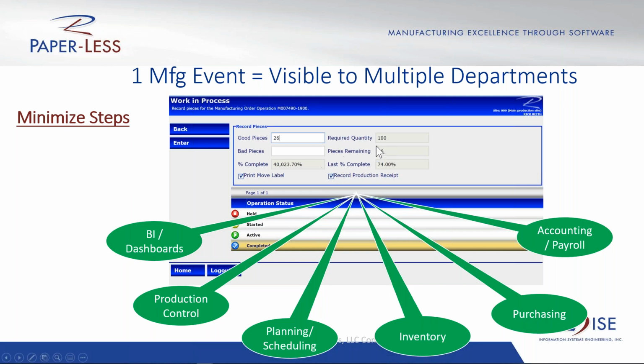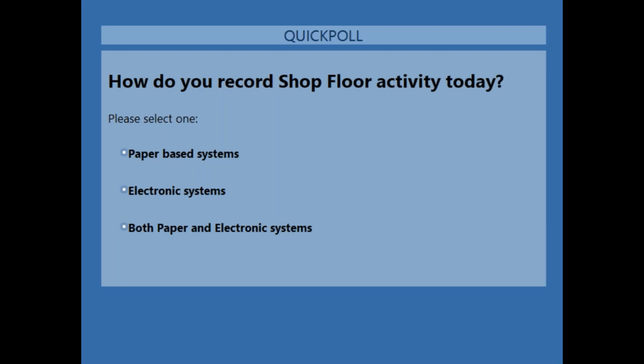I'm going to submit another poll question to everybody, and then if you want, you can enter any questions in the chat box or the question box, and I'll answer those as well. So the last poll question, or 2 last poll questions, is how do you record information on the shop floor today, whether it's paper-based, electronic system, or do you use a combination of both? And again, that's not just for job reporting. That could be quality reporting. That could be inventory movements or purchase order receipts.